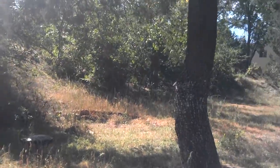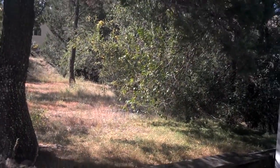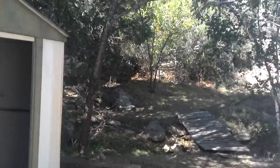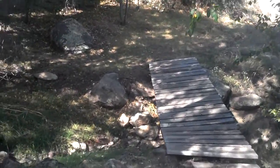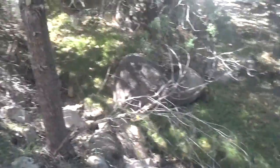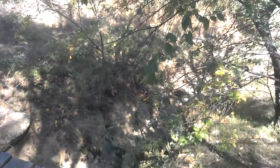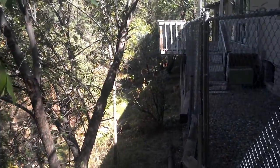Here is a portion of the backyard or side yard — a nice open space, especially if you trim back the bushes. There is a wash that runs through the property, which may or may not be an issue for floodplain aspects, though it likely wouldn't cause flooding. You can see how it runs right up underneath the deck.